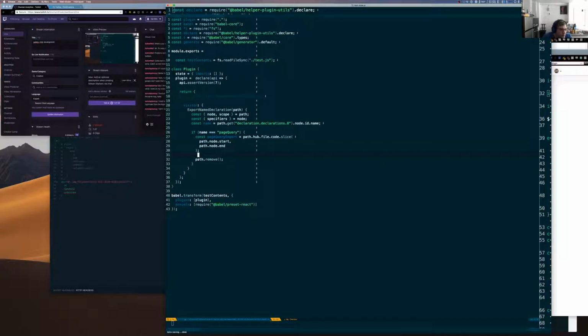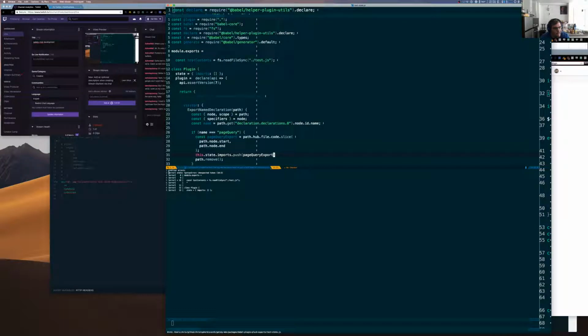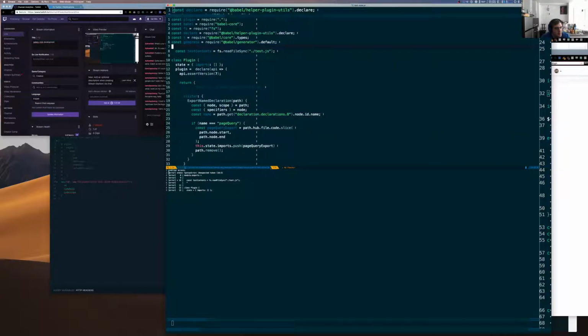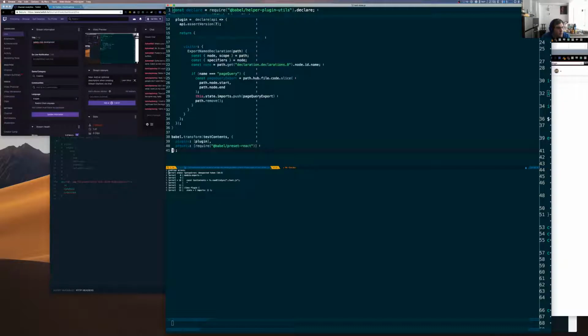And then we're going to use this state from this class to be our this.state.imports.push, right? Where did I screw up? Test contents. Oh yeah, right, because module.exports isn't a thing anymore. And then here, instead of plugin, we're going to do new capital P Plugin.